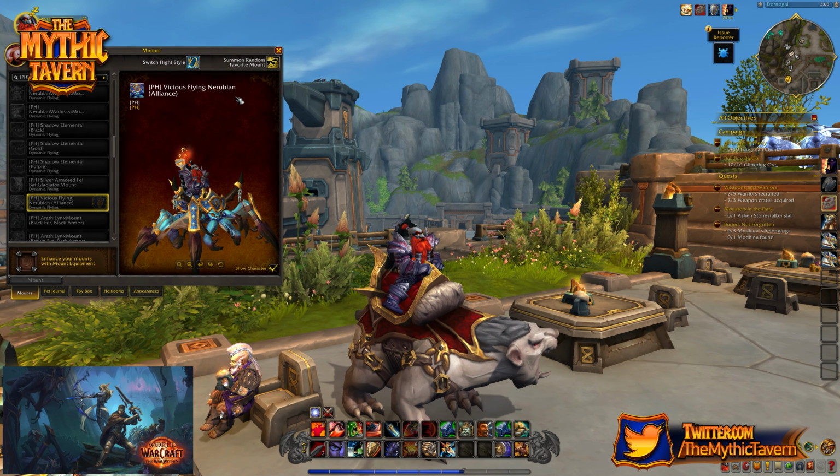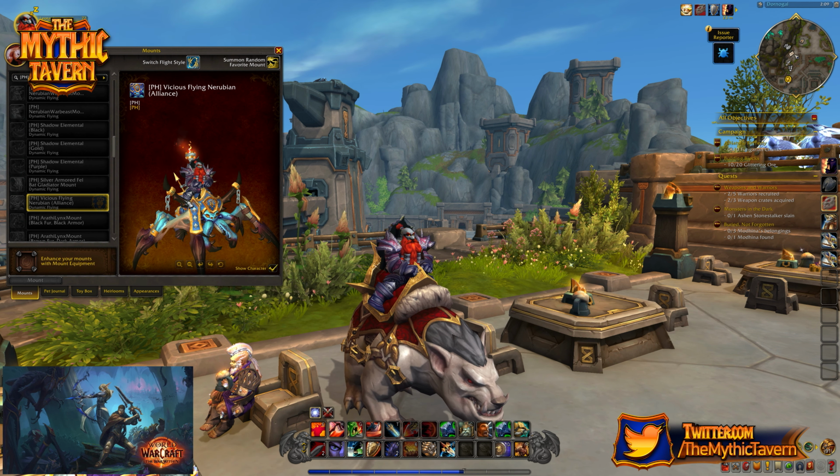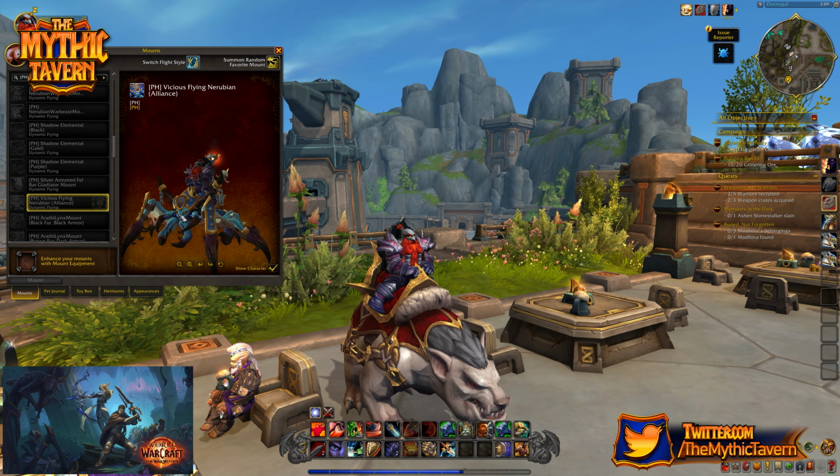Vicious Flying Nerubian. I believe this is the new Vicious War mount from Battlegrounds that you can get through Battleground raiding or whatever, like Raider Battlegrounds and things like that. Really cool. I like the armor on it. I think this looks nice.